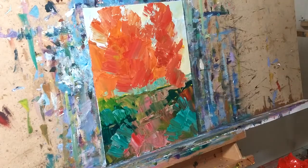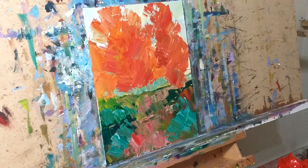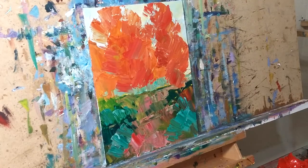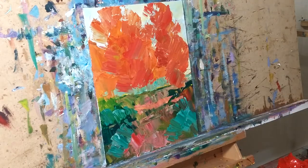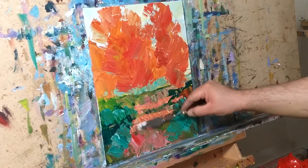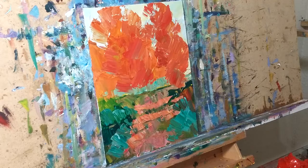Sometimes I catch myself being like, how much paint am I using? When I catch myself doing that, I already know something's wrong. It's funny — you guys maybe see me using all this paint and wonder how many paintings I create, and that seems very expensive. But let's not even talk about materials — let's talk about time. How much time do you spend painting? I want to use my time wisely. I think there's no such thing as using time wisely. You either use it or you don't.